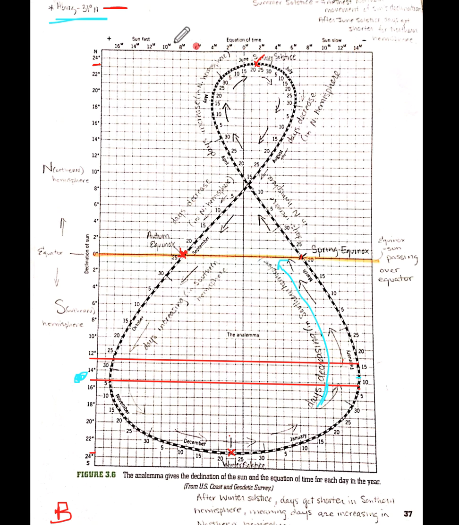So when is the sun the furthest from us? The declination of the sun, the furthest it can be from us. Here's Hattiesburg, Mississippi. Here's the declination of the sun. So you can write the date, and you can write what describes that date. There are two ways to describe that date: you can use the month, or you can use the season.